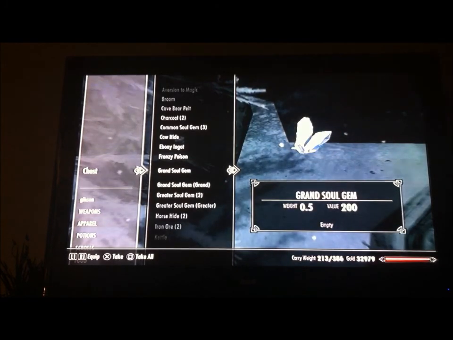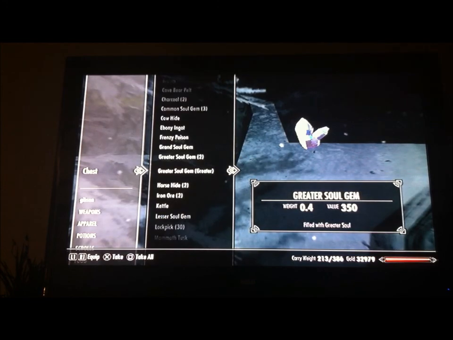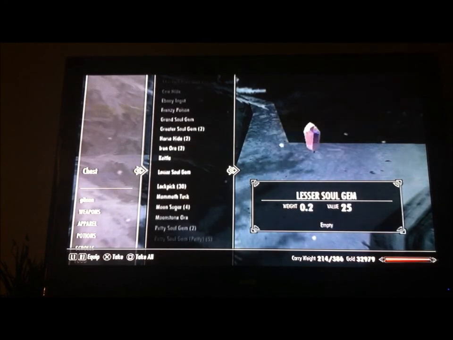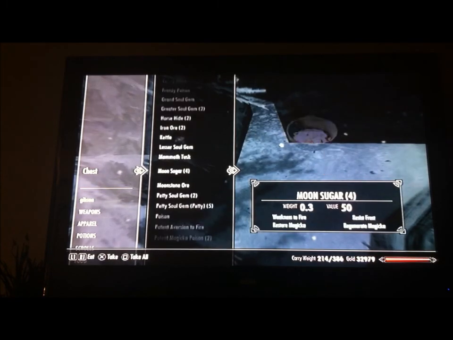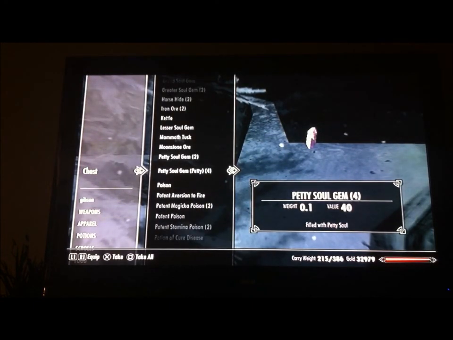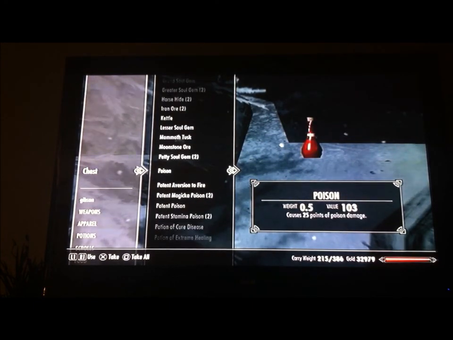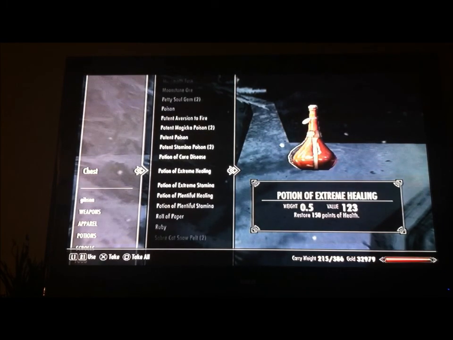There's some gold. We'll show you that in a later episode, too. There's more soul gems. There's a greater soul gem. Look at all them soul gems. There's iron. Lock picks. You can't have enough of them. I probably got more than I need, but... You got over 100, so... Yeah, there's more filled soul gems. There's 5 of them. And look at the potions. I mean, there's so many potions. Poisons, potions.